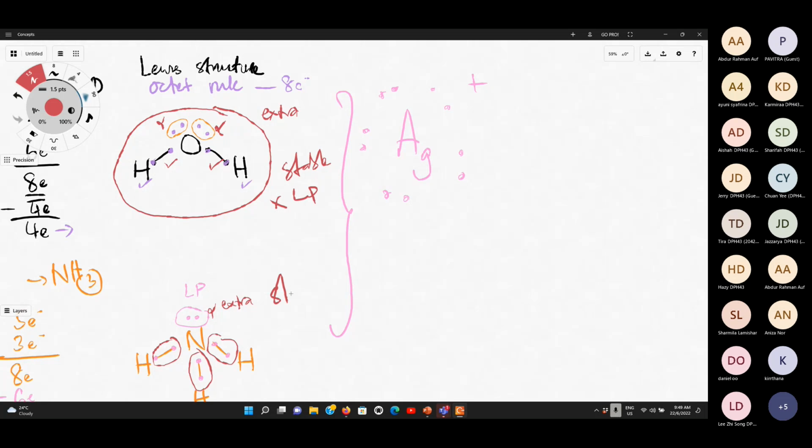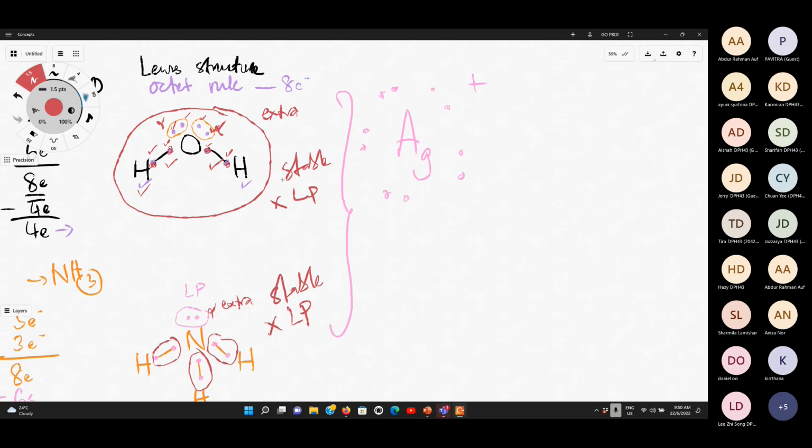This is also the same. Stable. Cannot accept any more lone pair. Macam mana saya tahu dia stable? It is because dia punya H plus, dia punya hydrogen dalam H2O ni dah complete. Dia dah ada 2 elektron dalam dia punya orbital. This hydrogen also the same. Oxygen dah obey octet rule. Dia dah ada 8 elektron. 1, 2, 3, 4, 5, 6, 7 dan 8.